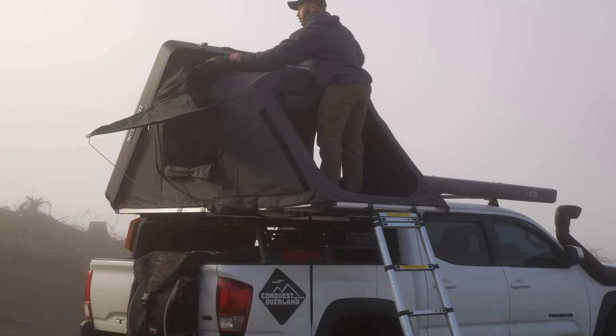And then in addition are going to be the tension pole receivers. It's a very small detail, but very nice overall when you're actually setting up the tent. Basically that's going to be where the tension poles for all the windows and the main Rainfly go into. So now the location has been changed for ease of use.